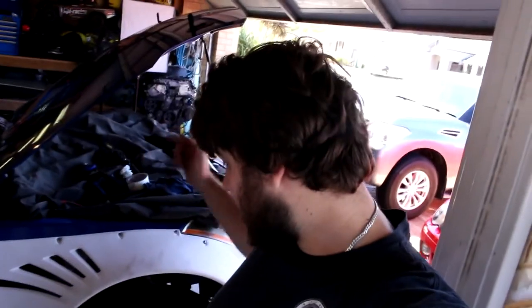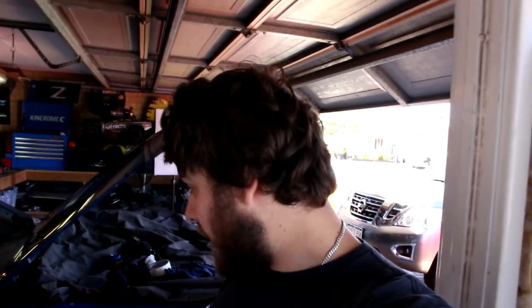Right guys, so there you go, that's the first one, for me the driver's side Rocket Bunny fender, on. That took about 2 hours. I was obviously trying to find a few tools here and there, but to be honest it was a fairly simple, easy install. The fitment is really good. I'll quickly show you again on the front bumper and the fitment down the side. So yeah, that was way easier than I thought.